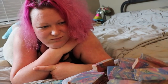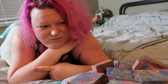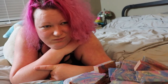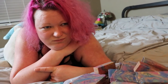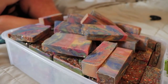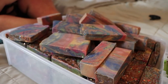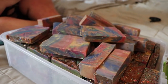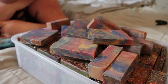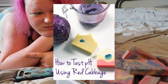And there are some tests you can do. They're not the most accurate things on the planet, so don't use them as a for sure, but when you are already suspecting something's wrong, it can be a good way to confirm your suspicions. I had some leftover red cabbage from the dinner that we made tonight, and what you can do is take distilled water and red cabbage, blend it up, strain out the cabbage chunks, and use the juice to test the pH of the soap. Again, this is not a super accurate testing method. Keep that in mind. Soap Queen has a good article on it if you want to read about it.